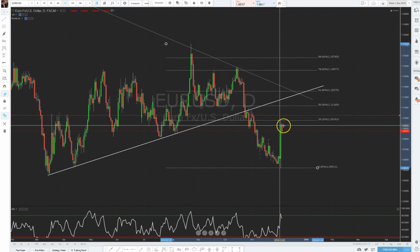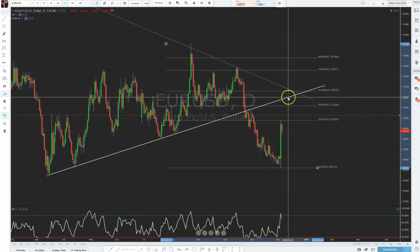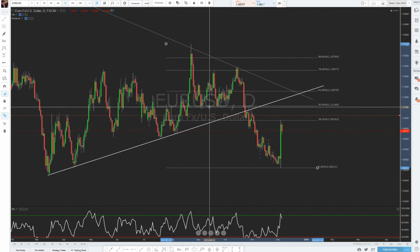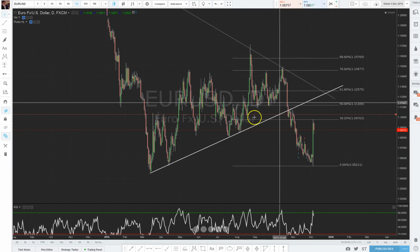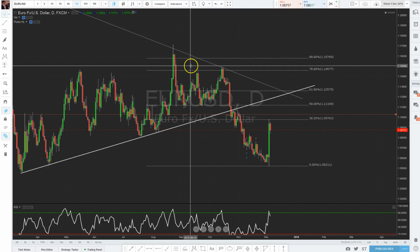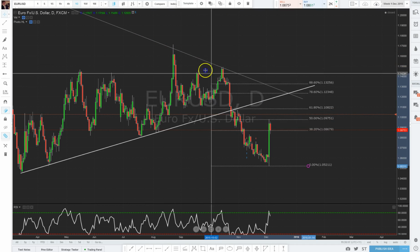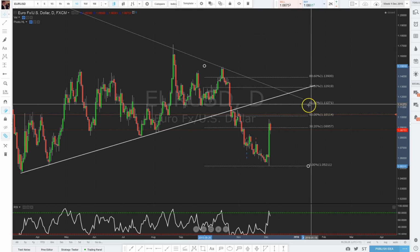This is where it gets a bit tricky, because this is all time-based as well. So I'd like to see it hit this level here, which is the 111 area. Hold on, let me make this a bit bigger. Okay, so 111 area. We can also do a Fibonacci extension, say from this level, to see what ratio levels we get there. And if we go from there, we get the 61%, which is a key fib level.